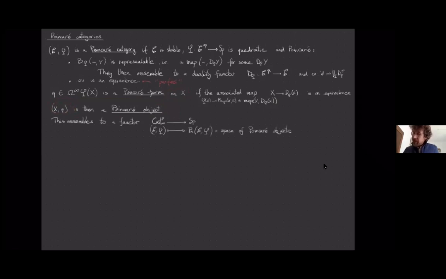Right, I see that time is fleeting, so I'll try to say more interesting things. Again, you can build a functor from the infinity category of Poincaré categories to spectra. I'm not explaining very precisely how it's constructed, but the objects are Poincaré infinity categories. You send a Poincaré infinity category to the space of Poincaré objects. So it is a space.